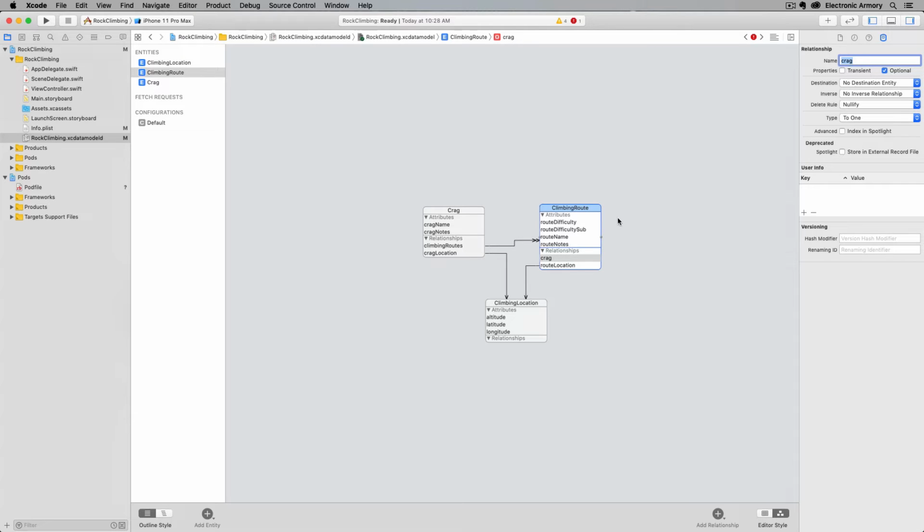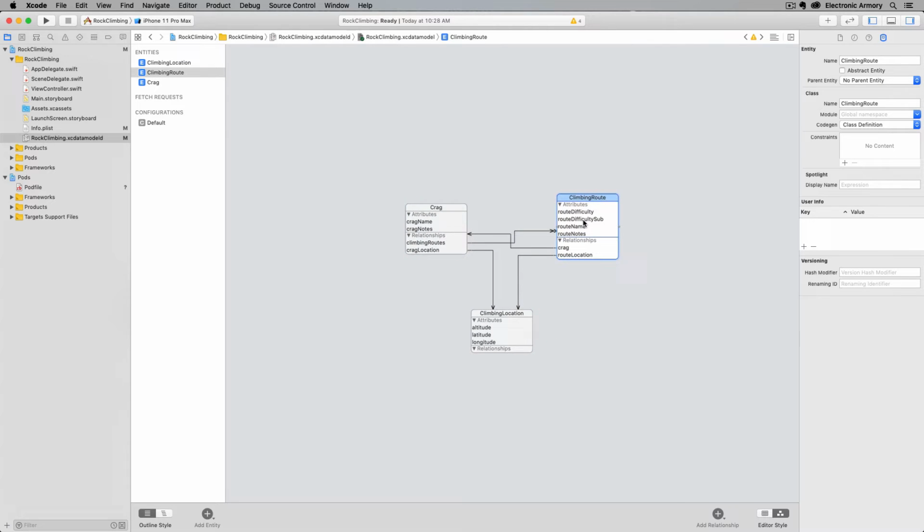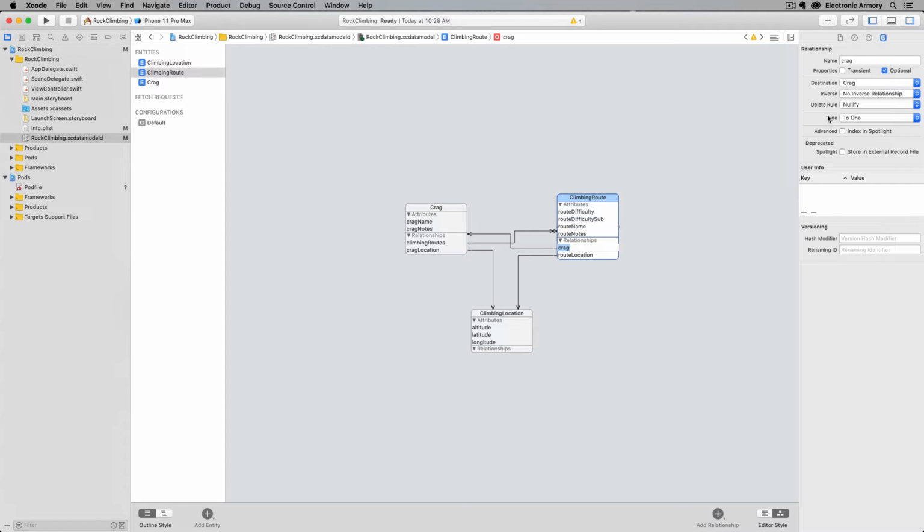The destination for this relationship is going to go back to Crag. So up in the top right hand corner under destination, select Crag, and now we have this crisscrossing of lines. But we're going to fix this because this isn't a separate relationship. This is actually a relationship back and forth. So with Crag, double click on that to select it, and we can set an inverse relationship back to climbing routes.